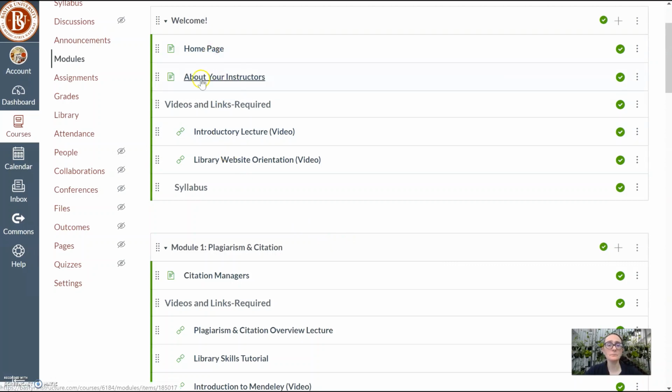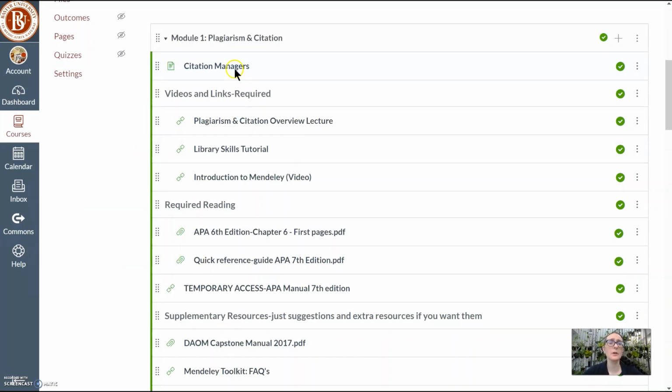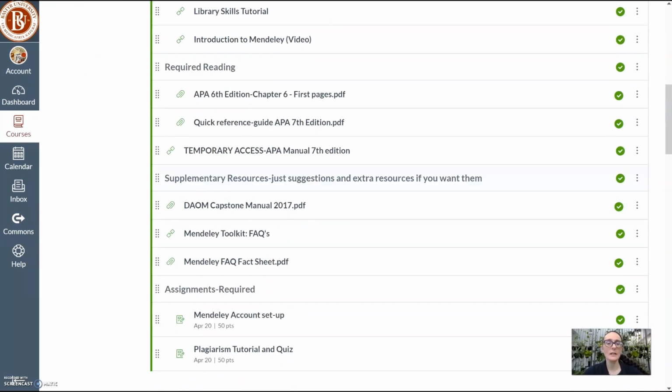First of all, when you come to this first module, I'd like you to make sure that you read this first page. The first page is going to have information that's going to be important for you to be able to complete the module. And each module has a sort of introductory page. The next thing is look at the headings here. If it is required, it will have the word required in the heading. If it is not required, it won't have that word there, so then you don't have to worry about it, which is kind of nice.